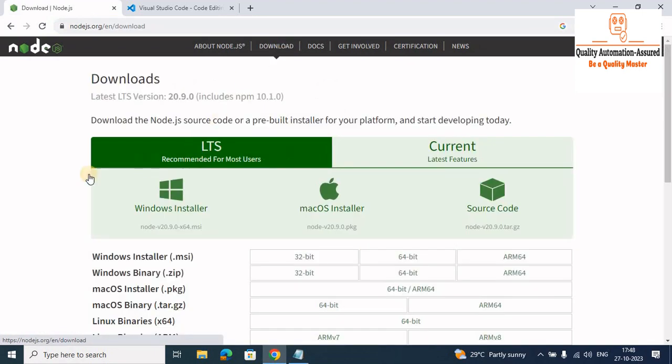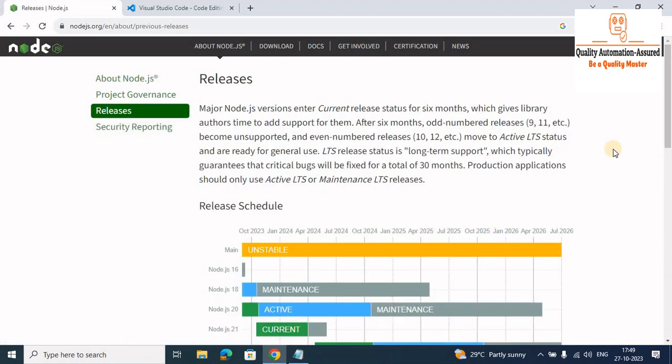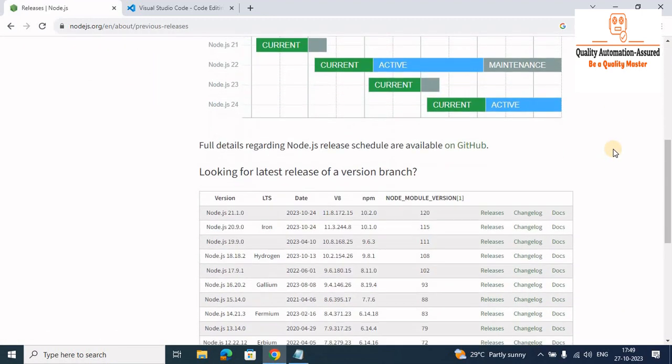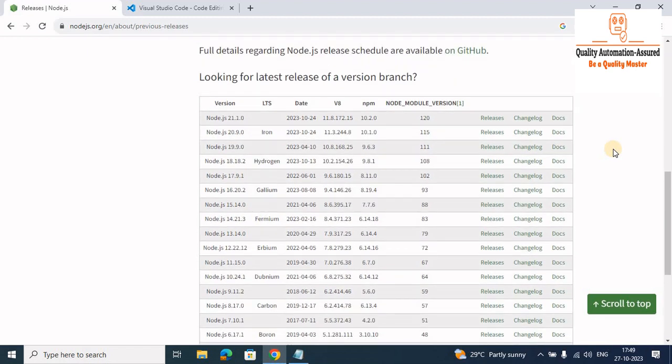There is one note here: if your system or computer is not compatible with the latest or recommended version of Node.js, you can download the previous versions also. For that, go to the About Node page and click on Releases. Then you see all the previous versions of Node.js, and make sure you download a version that is compatible with your computer.